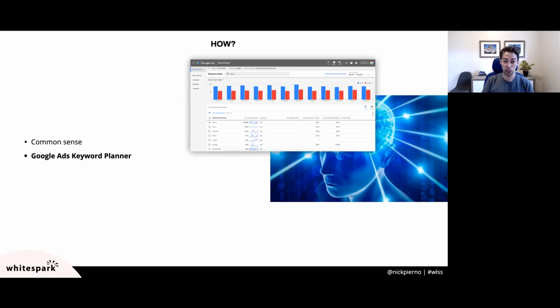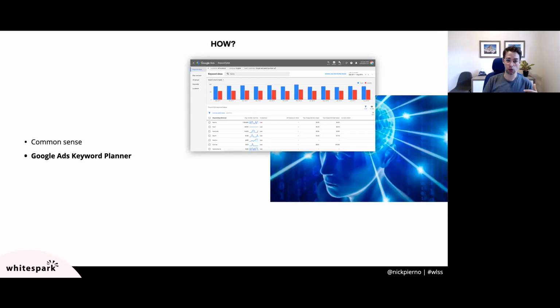For less obvious situations, then say like a plumber homepage, you can use Google Ads Keyword Planner, which is great for brainstorming keyword variations and getting ideas. It also offers the ability to filter by region right down to the city level. I'm not sure if any other tool offers that. Don't quote me on that. I don't think they do. And that's really handy because you can get like regional, city specific keyword volumes.